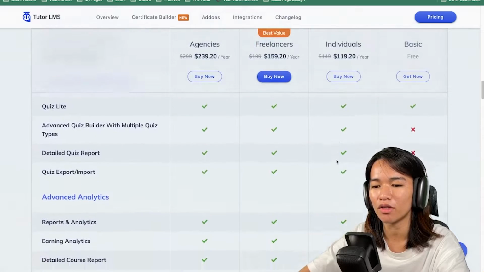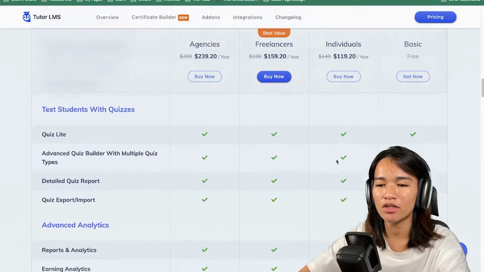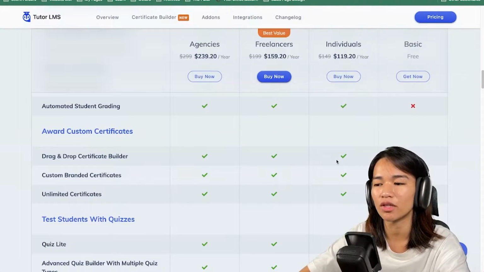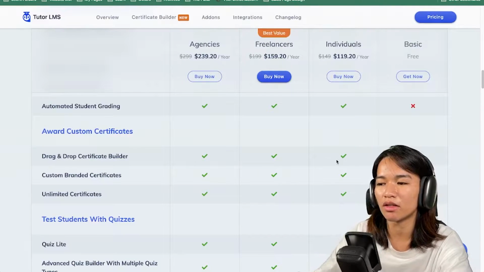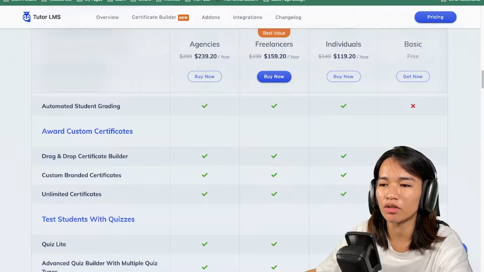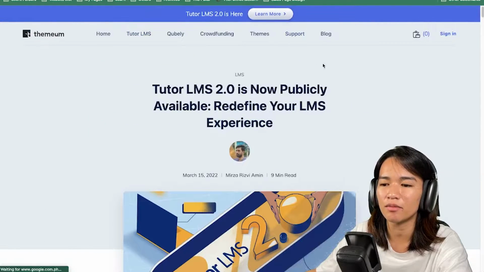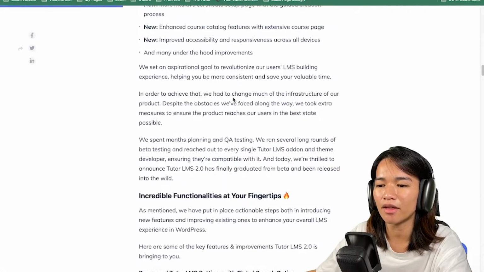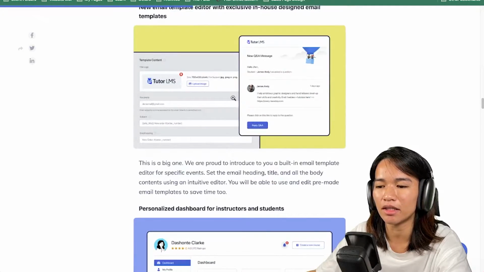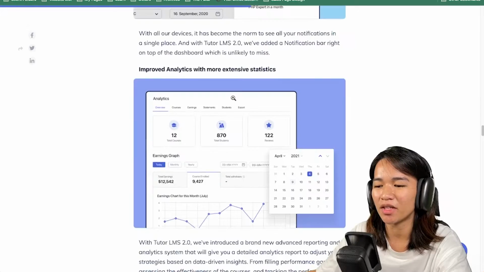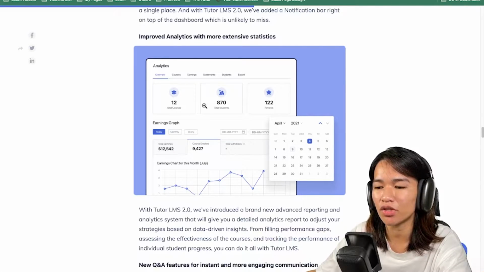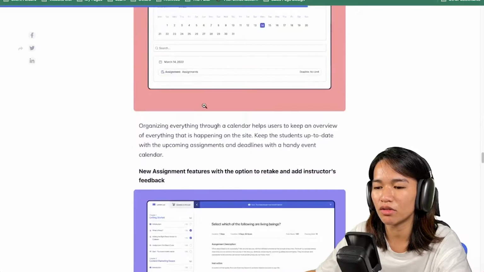As you can see, they have all of the features in here. So for example, the quiz, and so on. That is part of the premium version, as well as the drag and drop certificate builder. So again, I will get a license for this one so that we could walk through how this exactly works. So they actually recently released Tutor LMS 2.0, and they have here all of the things that they have updated. So there's a lot actually. I think they did a lot of improvements since my first try in my past video. I think I also really like the reporting, though I haven't seen this live myself yet because I've only tested this in a free version. But again, it just looks good so far.